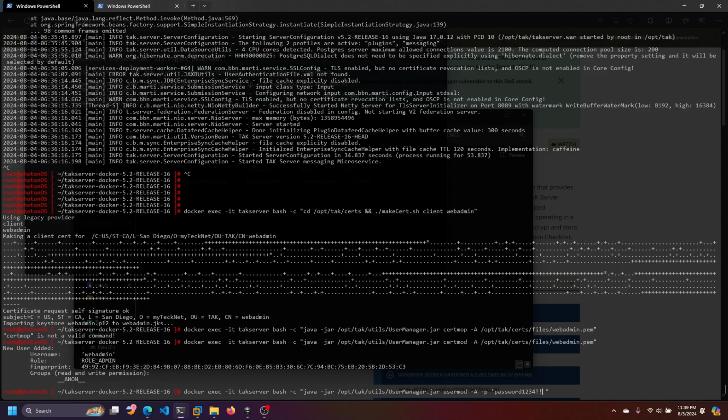I think it wants special characters, and then web admin. So it should say docker exec -it tac server being the container, bash for the command, java -jar /opt/tac/utils/UserManager.jar usermod -A capital A, so make this guy an admin, -p. We'll see if this accepts that, and web admin.